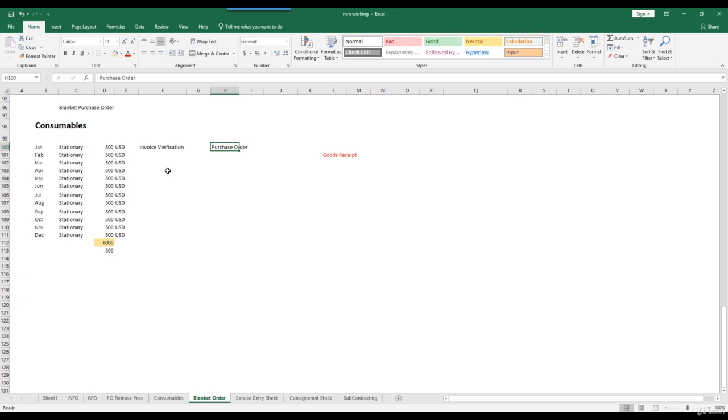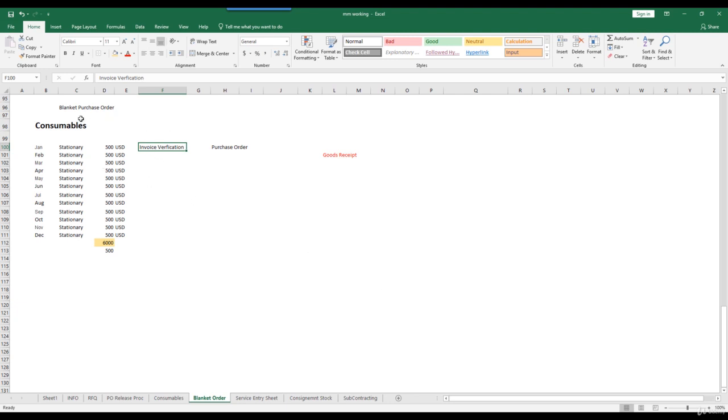That is the concept of blanket purchase order. Rather than creating one purchase order every month and doing goods receipt against it every month, we can create one purchase order for 12 months. Then every month, no need to do goods receipt. Directly we can do invoice verification. That is the concept here.